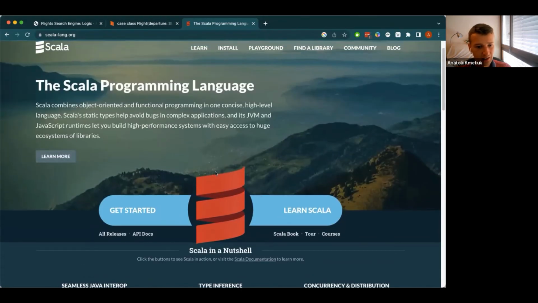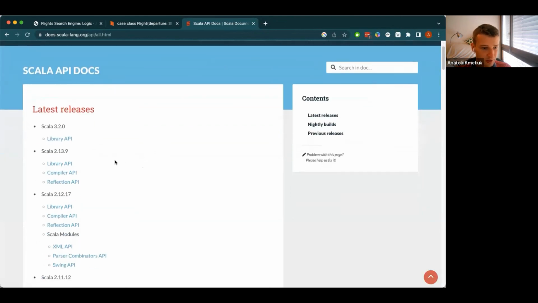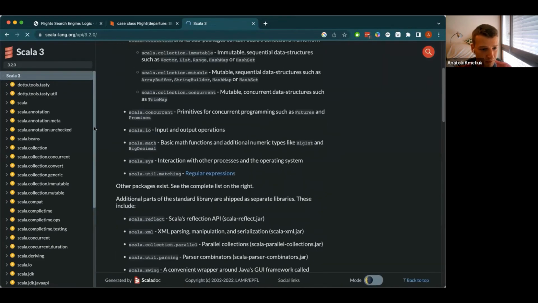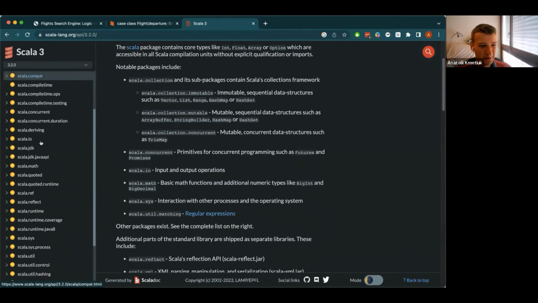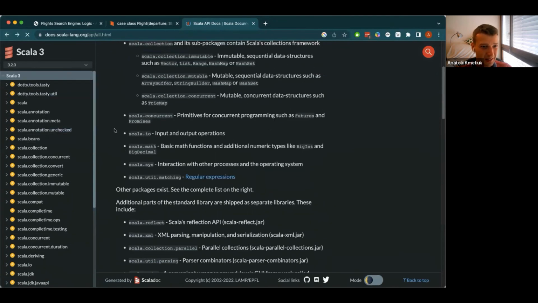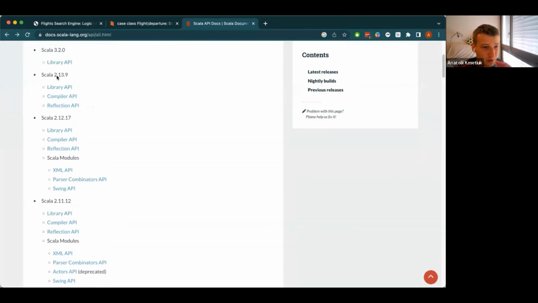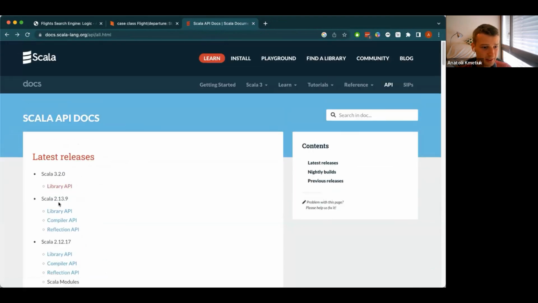which you can see here. And you can see that on the main website, there is also the link API docs. And if you click that, you're going to see the list of the API docs. So you pick the latest release. And you're going to see a little bit different API, but I mean, it provides the same information. I think the one that we saw was the one before the latest, this one.